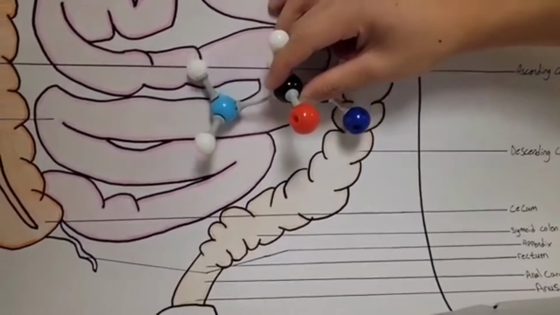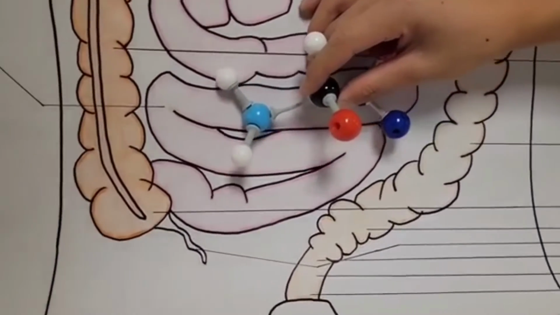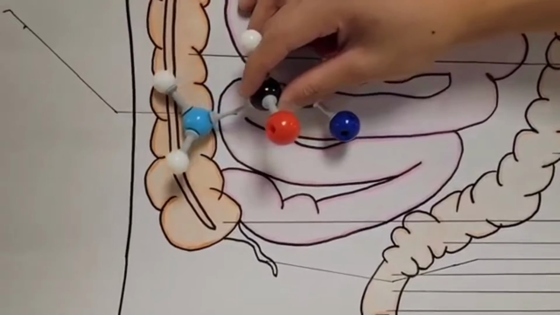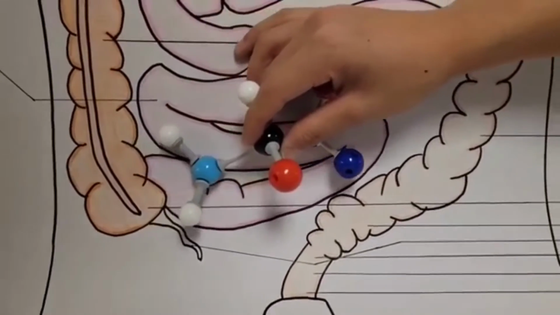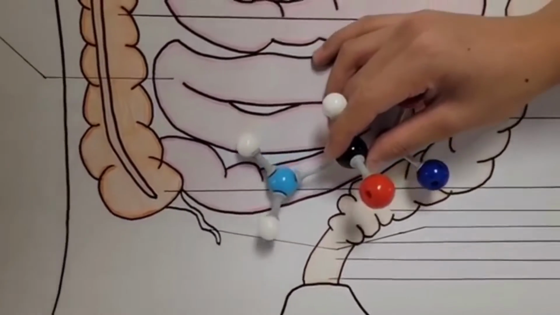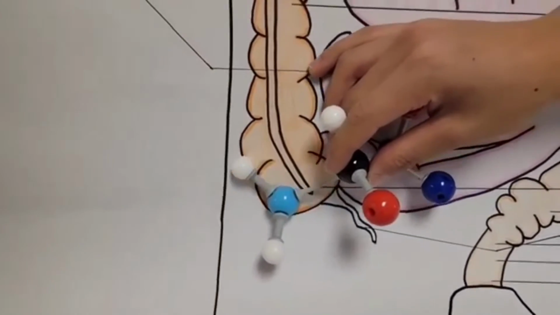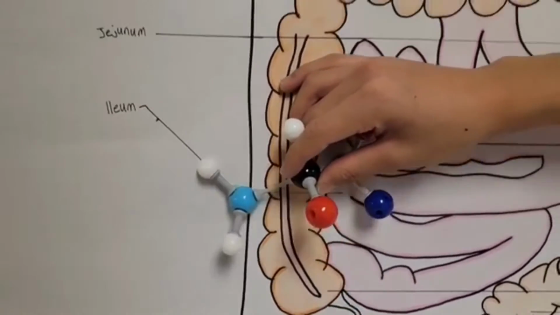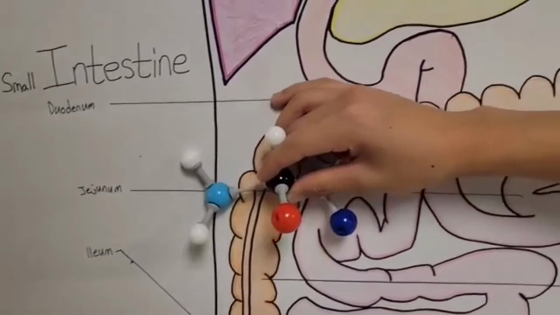As protein is broken down in the small intestine, the amino acids and other nutrients are absorbed by the microvilli. When they are absorbed, the amino acids are released into our bloodstream. From there, the protein is transported to other parts of the body to help build muscle or repair tissue.